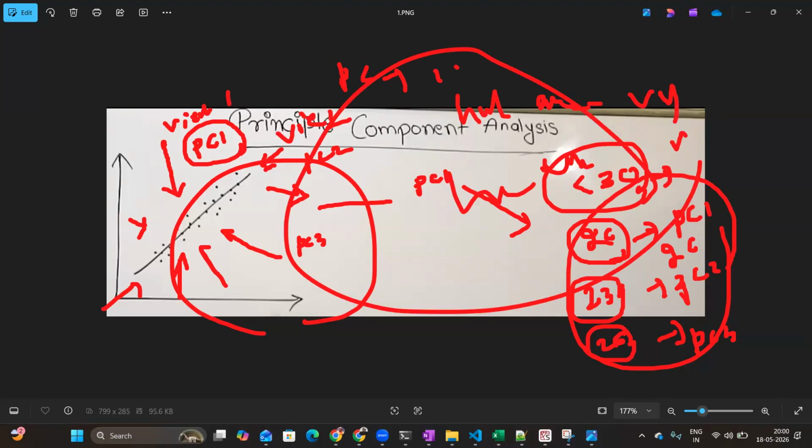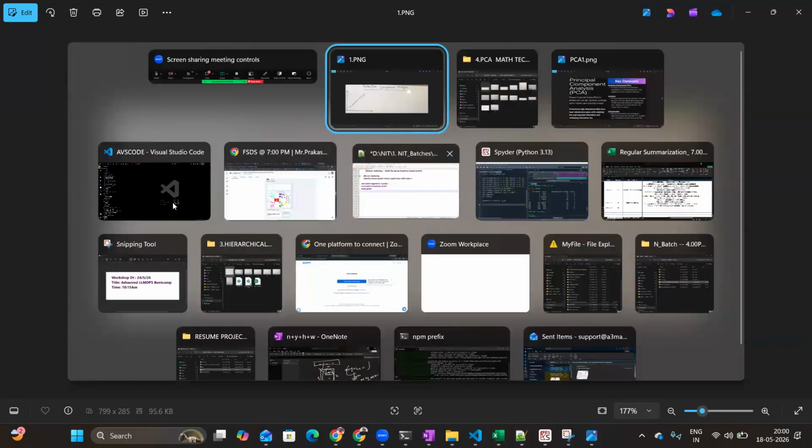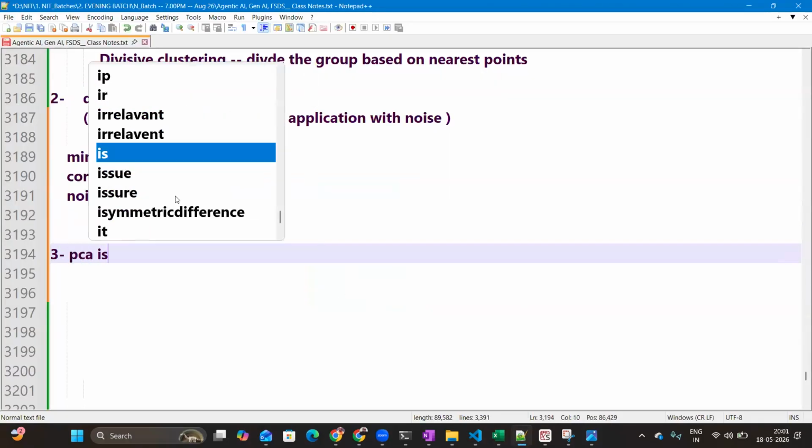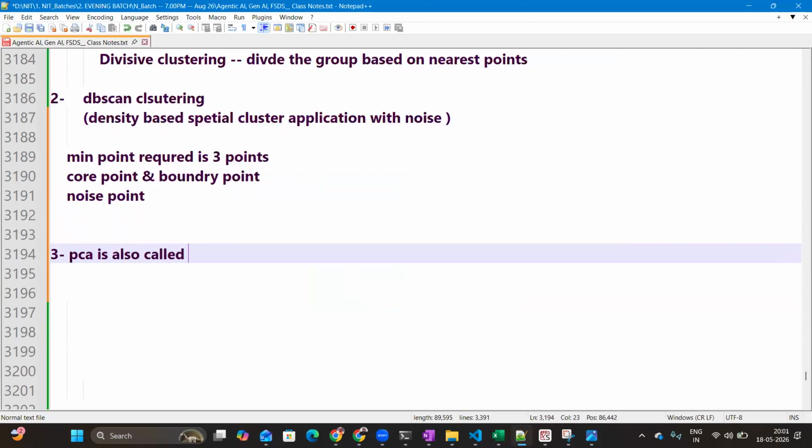Are you clear now? So today you understood that third point: PCA is also called dimensionality reduction, because we reduced HD to LD, low dimensions.